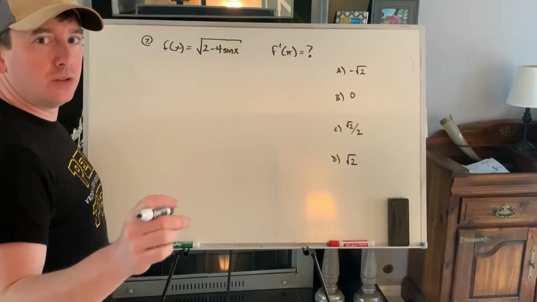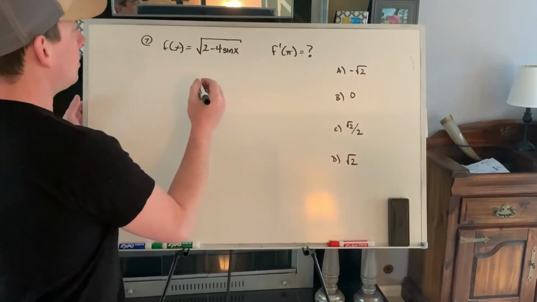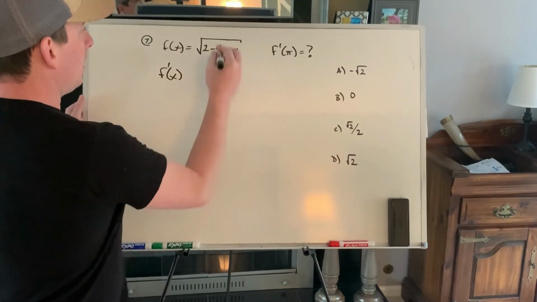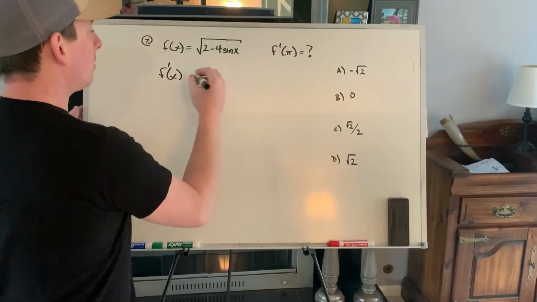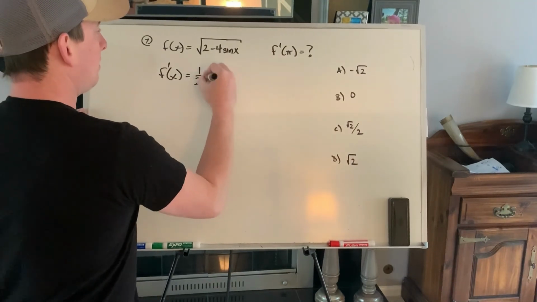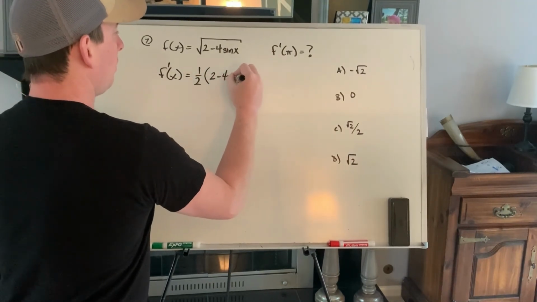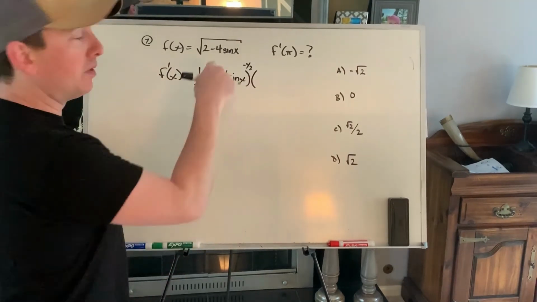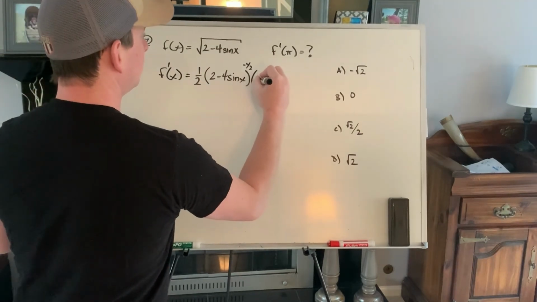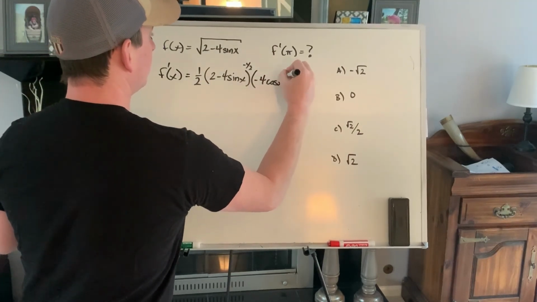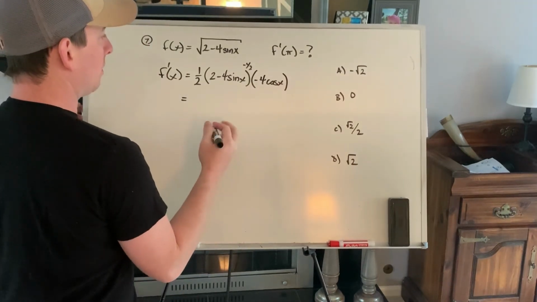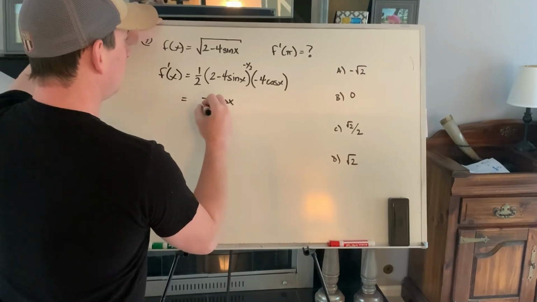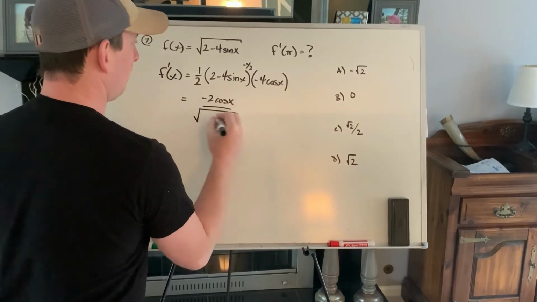Okay, for number 7 here, you need to use the chain rule and some trig. So let's just jump in and use the chain rule first. We'll find f prime. This stuff is all raised to the 1/2 power, so bring the 1/2 down. Now all of that stuff is raised to the -1/2, and then you take the derivative of the inside portion. And let me just take a second to rewrite this. 1/2 of 4 is 2, and move that stuff to the bottom just to clean it up.